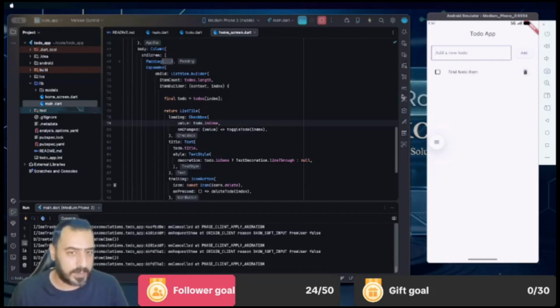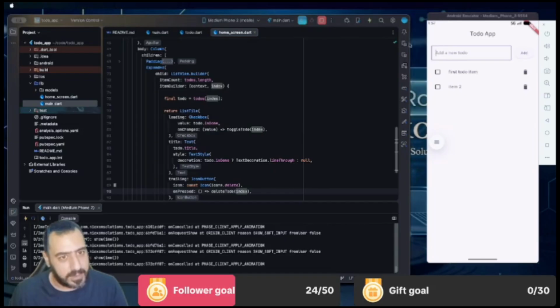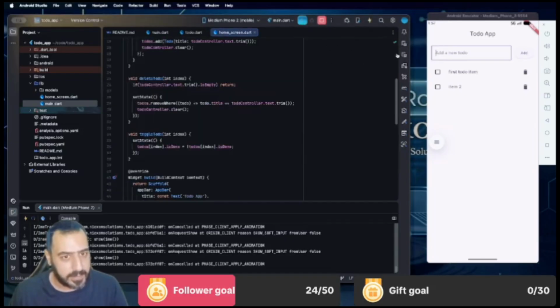Then we can have another item, so say item 2. I think we forgot to pass the index. We do have the index. Let's see why the remove button does not work. deleteTodo index. Actually, we are passing it. We do not need to pass the index.